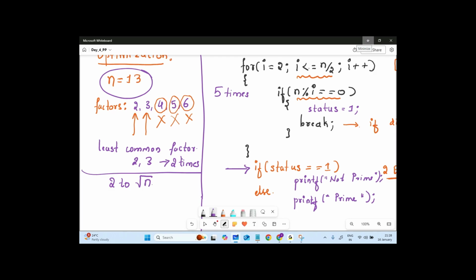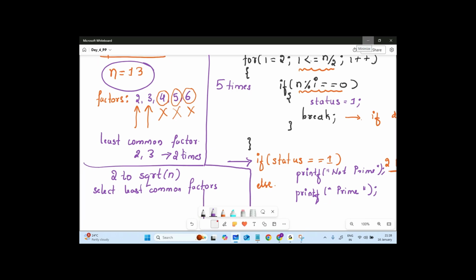In C language, we write the square root of n as sqrt of n. This will help you to select the least common factors, correct?